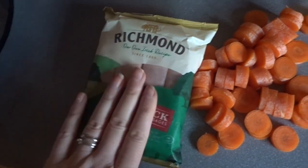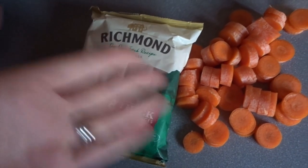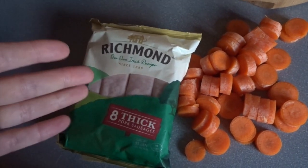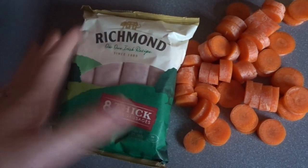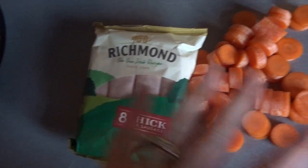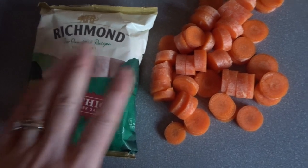I'll show you what you'll need. You'll need a red onion, which I have prepped already — just put it into petals like this — and then two carrots chopped up. You'll need a packet of sausages; you could have the skinny ones from Aldi. You can make this vegetarian using Linda McCartney's red onion and rosemary sausages. You can make it sin free, low calorie, whatever you want.